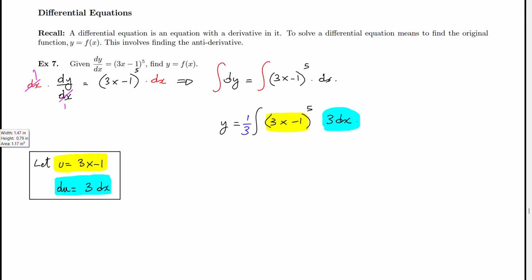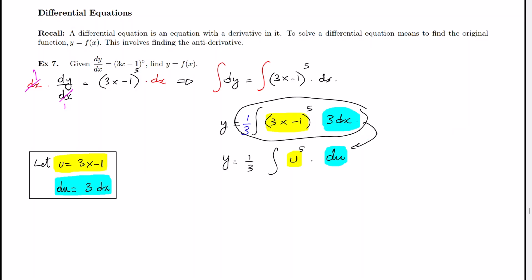So this seems to work. And so let's continue. 1/3. Now I have u to the power 5, and I have the du that I would like to see. So you know you're doing it right when the full problem transforms from a ton of x's to have the new variable u only. If there are any x's remaining from the old problem, then you know something went wrong somewhere. So either your u choice is wrong or maybe your du choice is wrong. So go back and look at your notes.